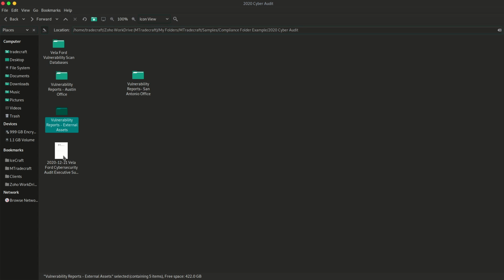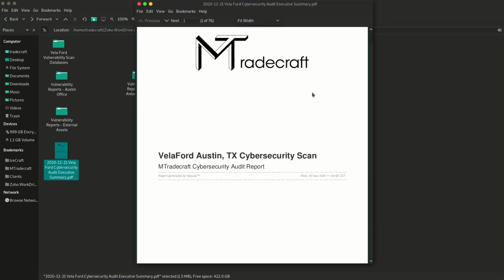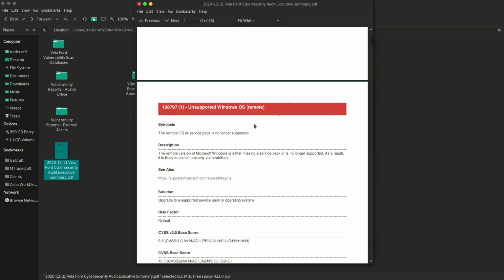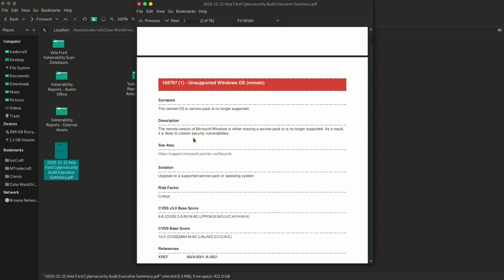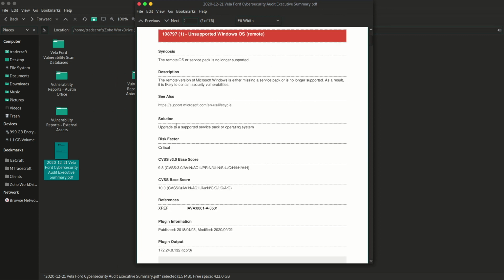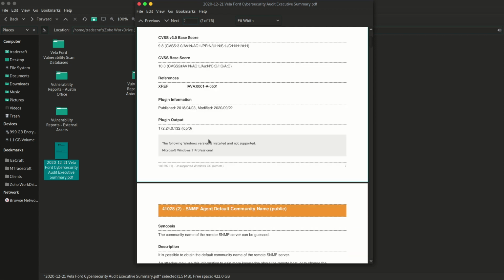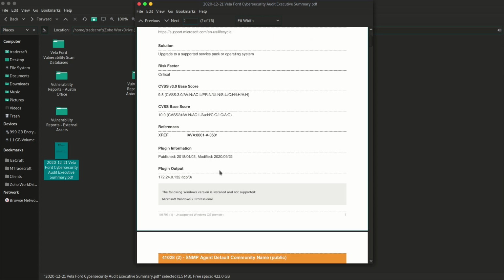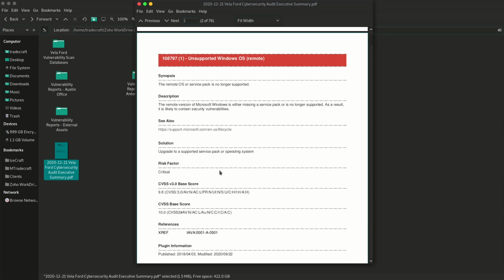I'll save an executive summary here, and that's where I go through and outline everything that I found per office. Any vulnerabilities, I'll list out a synopsis, put a description, and offer a solution. Of course, we assign a risk factor that the SEC likes to see. And then, of course, I provide a solution and a screenshot for what we found.